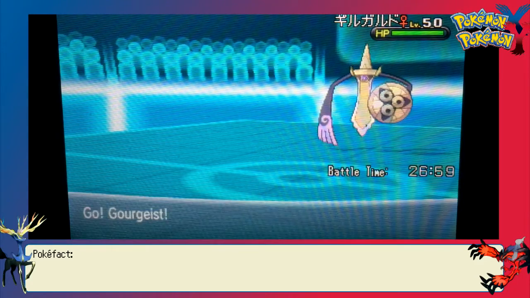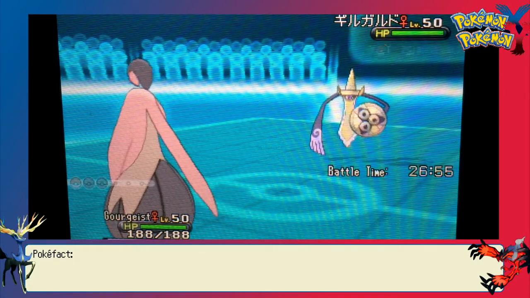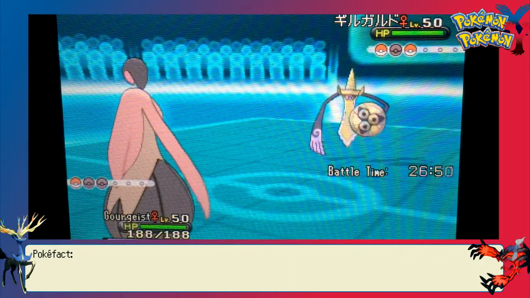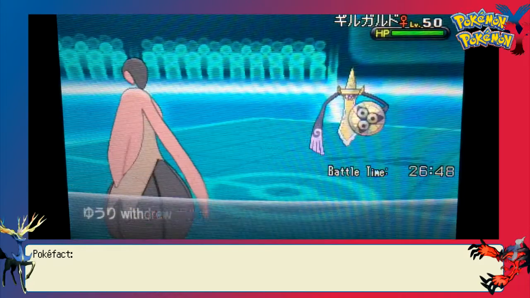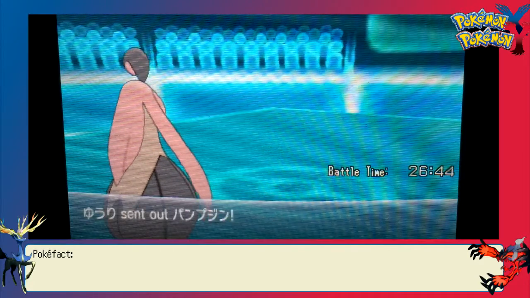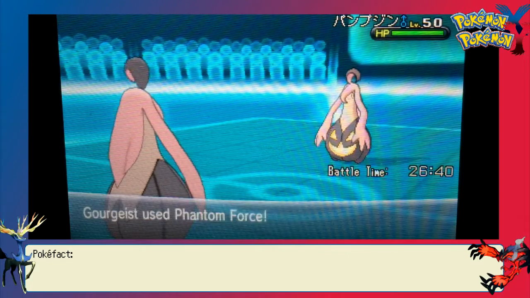What a lot of people don't realize, though, is that Phantom Force goes through King Shield, and so if he doesn't know that, I have a chance here, actually, if he tries to block it with his King Shield. Oh, he's going to switch. Hooray. Alrighty, cool. He's going to bring back out his own Gourgeist, I'm assuming. Yep. Hopefully, I'm faster. Otherwise, I definitely lost.